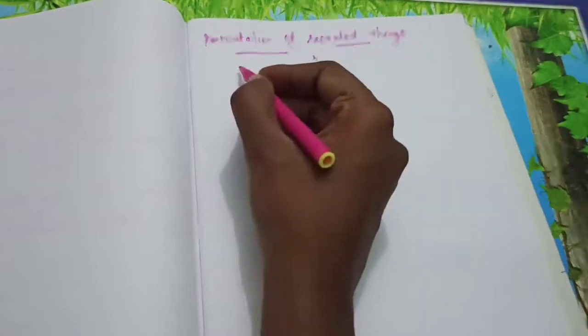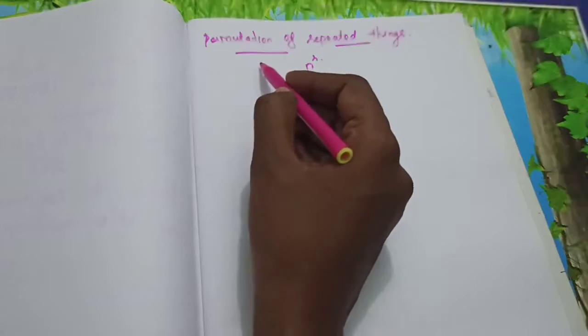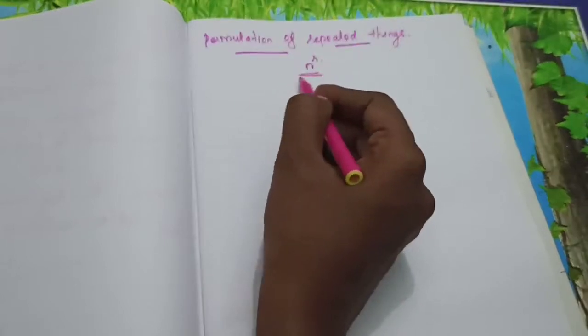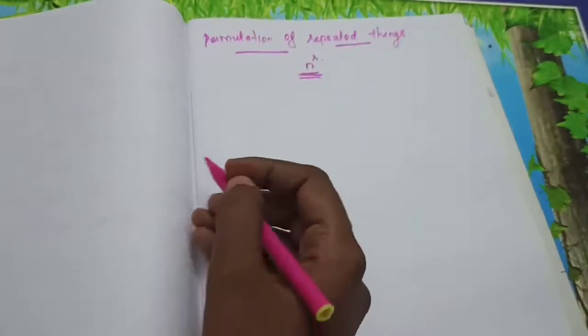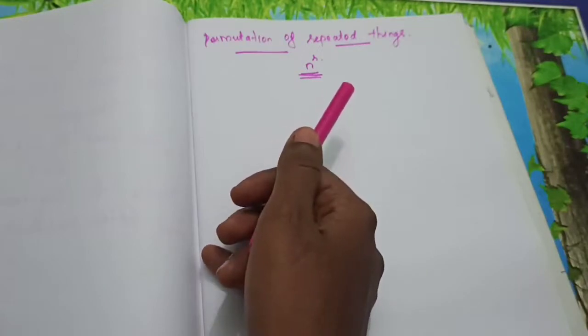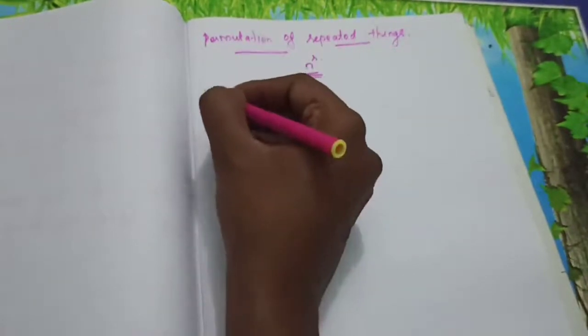Permutation of repeated things. Okay. The number of permutations of n different things taken r at a time when repetition is allowed is n power r. Repetition allowed means what's the formula? n power r. So this line you can take to your note. I am reading that line, you need to take it to your note. The number of permutations of n different things taken r at a time when repetition is allowed means what's the formula? n power r. Okay, keep it in mind. This is a formula. So first you have learned one formula when repetition is not allowed, that is nPr is equal to n factorial divided by (n minus r) the whole factorial. So this one, what's the formula? n power r.